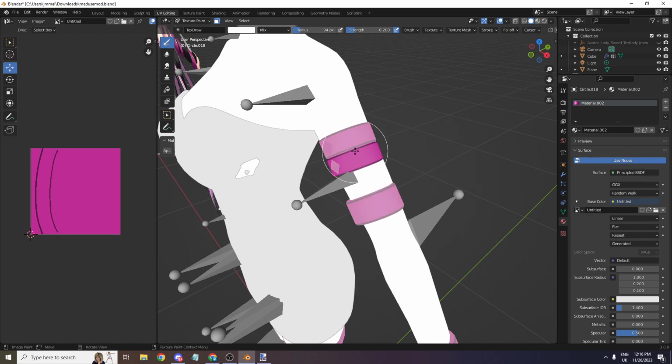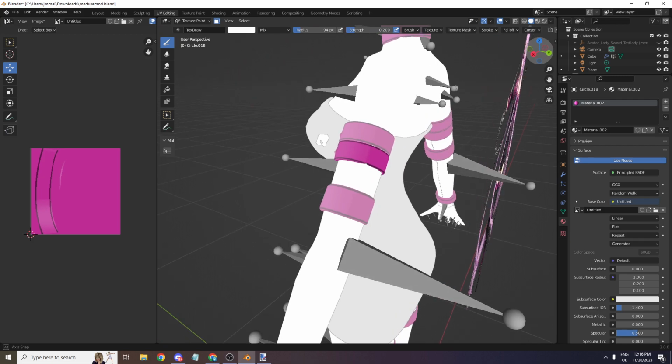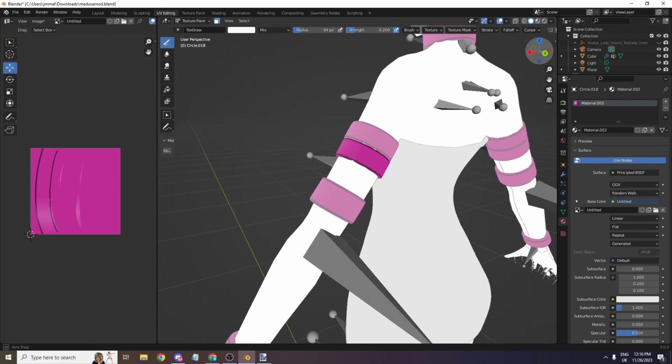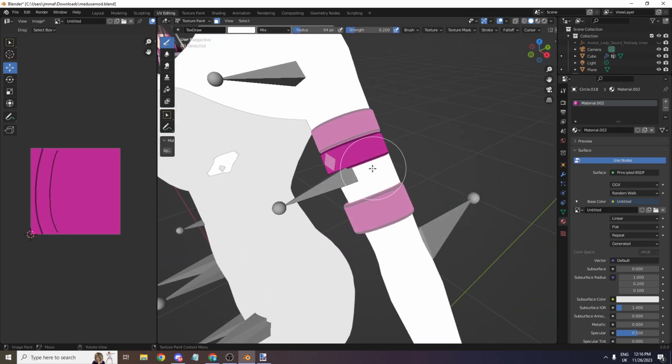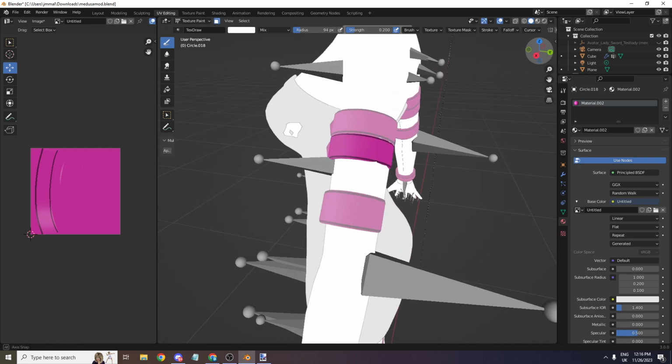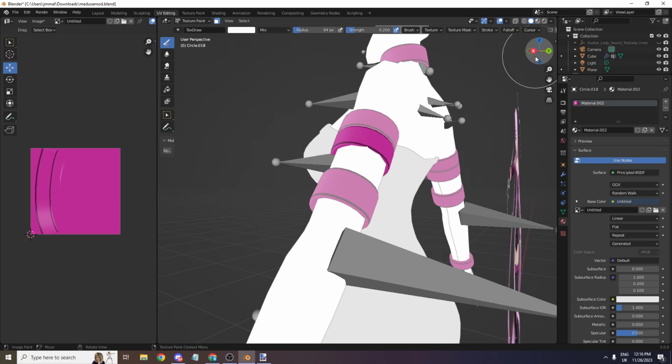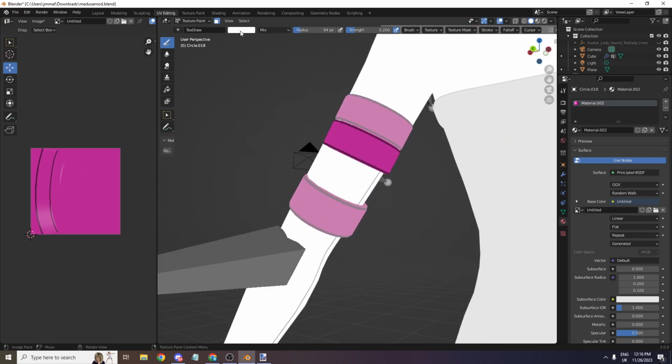Now, as you can see, there is just a slight shine on the mesh, just because it helps give it a little bit of texture. Like so.